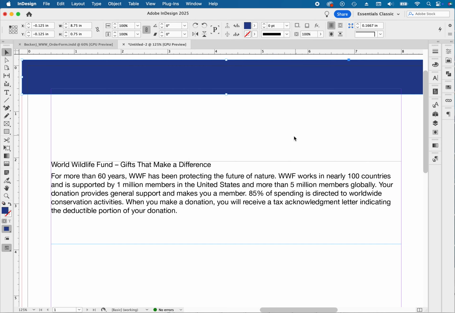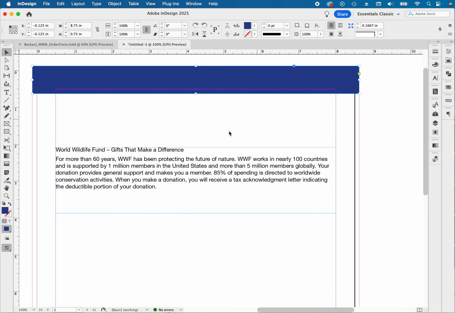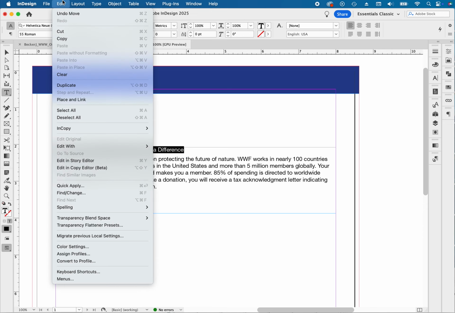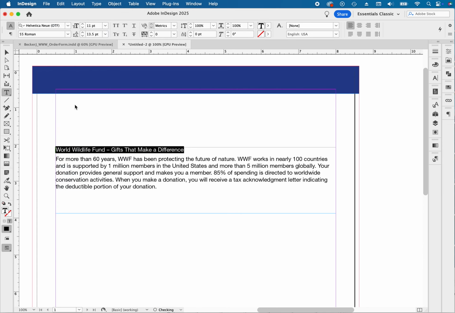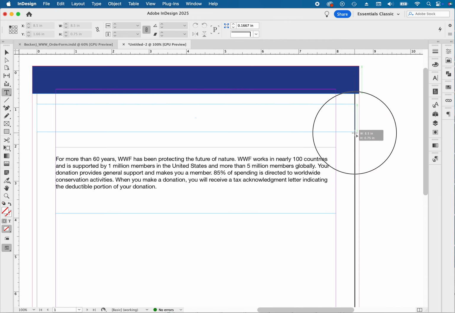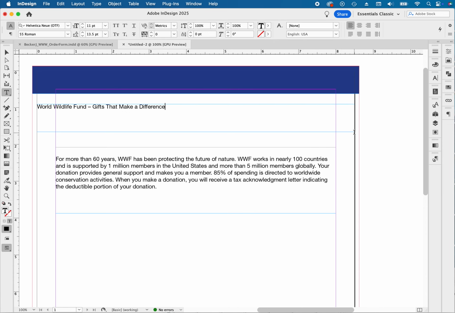Okay, now going down just slightly, I'm going to take this copy right here, the headline. Text tool, double click in there, click and drag. I'm going to cut it, so Command X. And then I'm going to create a text frame all the way across from here. This is the document width, and paste in here.